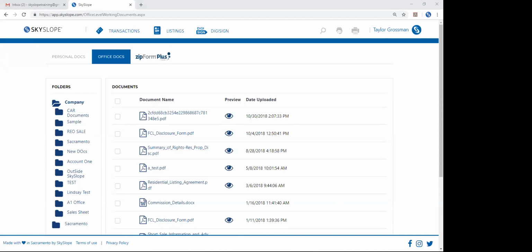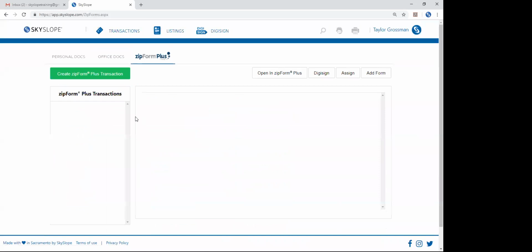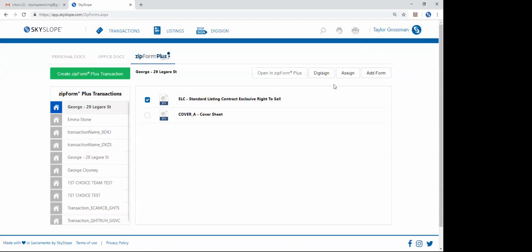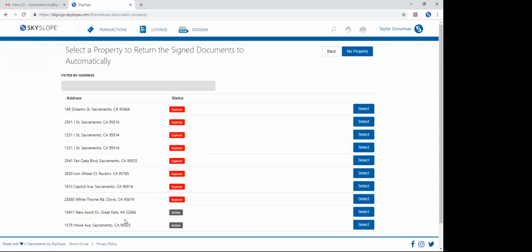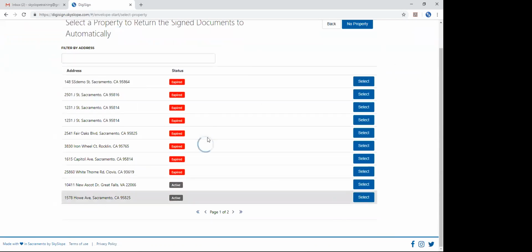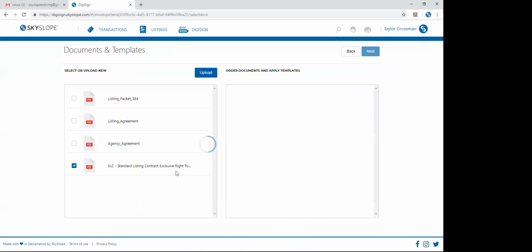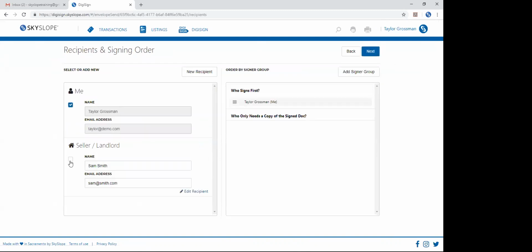We have another question that came through the chat. What about assigning an order to signed docs? It doesn't seem to follow the order I assign when I have tried. For signing the documents, let me go through that example really quickly. Come here to zipForms, send out that contract again with DigiSign. Here we'll select a property file this time. We have our listing contract as well as any other document already in that file. But the contacts here, we have myself and this seller.